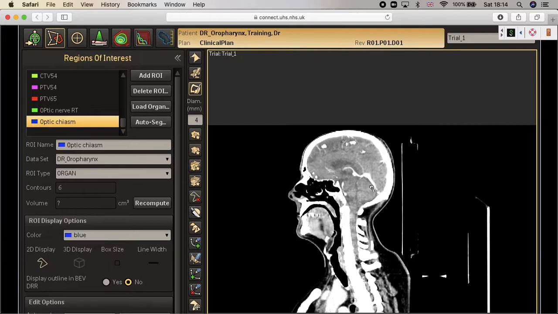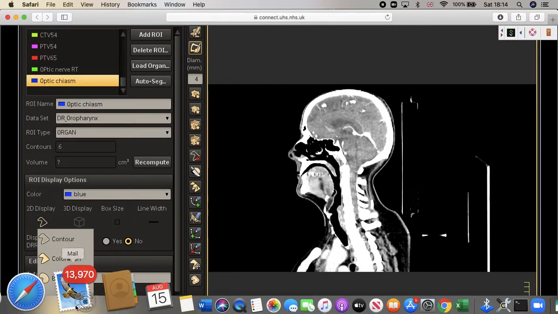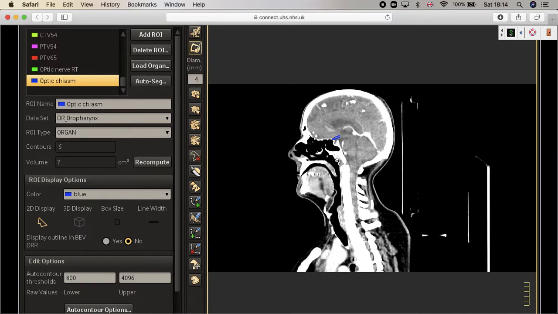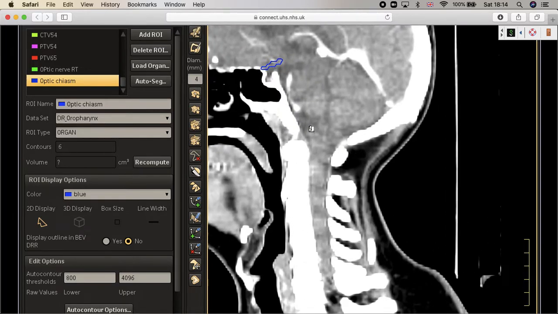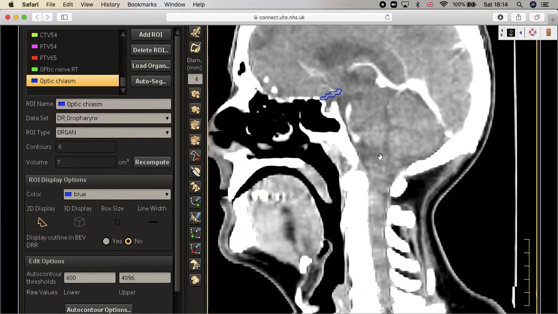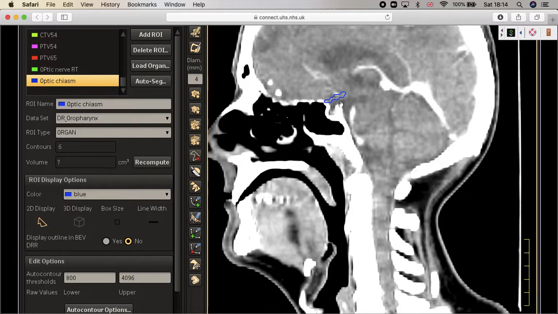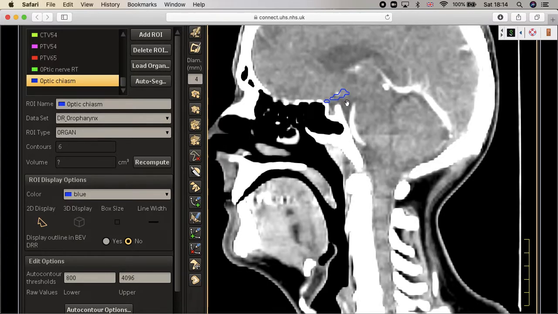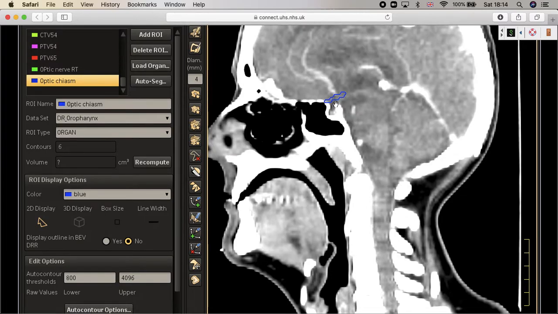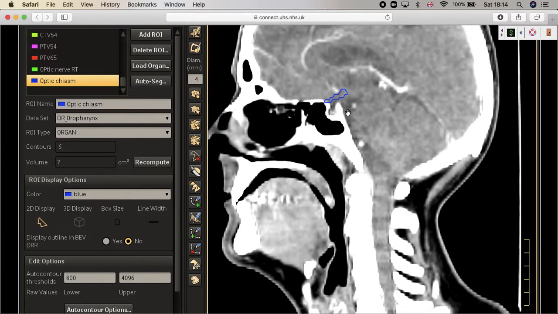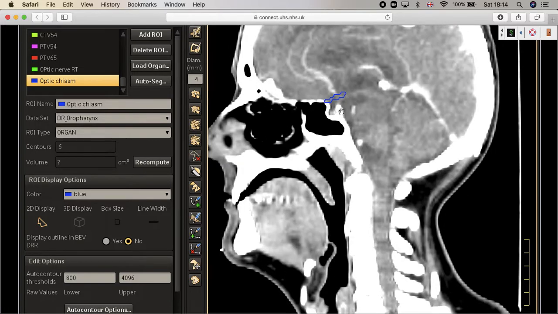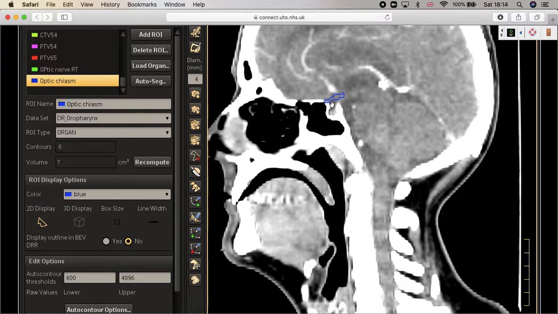Let's go to the sagittal view and see how it looks. Just open it and see here it's poly. You can see it here. Let's look at what we did. Okay. If we see a structure that is not lying flat, not horizontal, and it is directed upward and posteriorly, so I think we are in the right direction. And maybe you missed a bit of tissue here, you can just go back and draw it, but at least we know from the shape how it looks, and this is the optic chiasm, and we are drawing it in the right area and the right region. Maybe you need to just extend it, just to make it thicker.